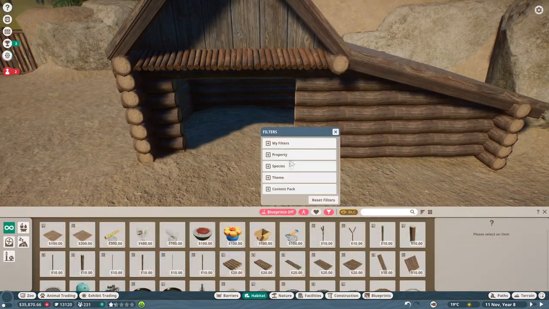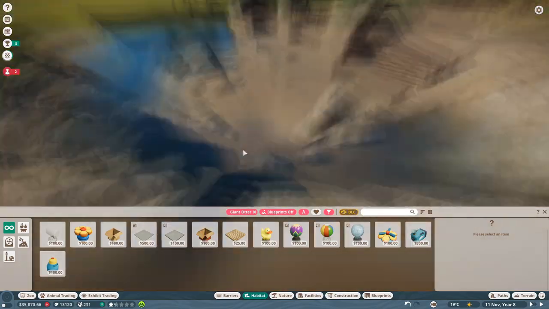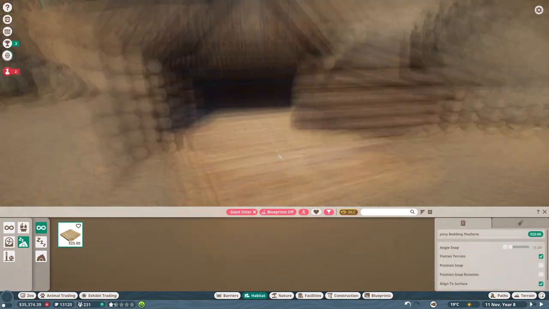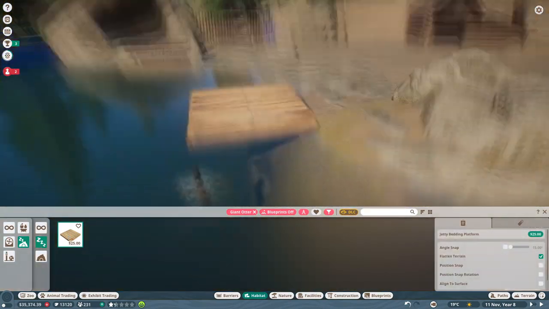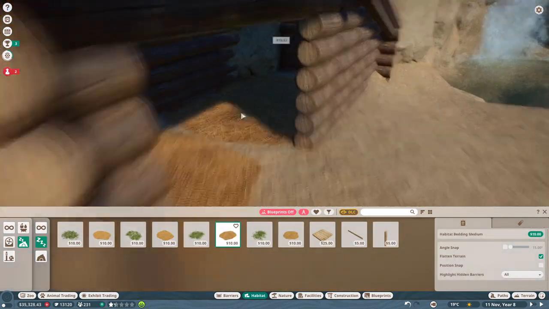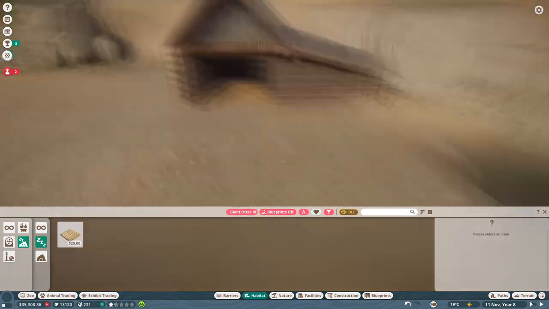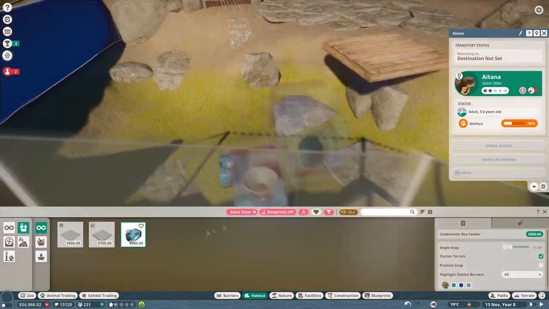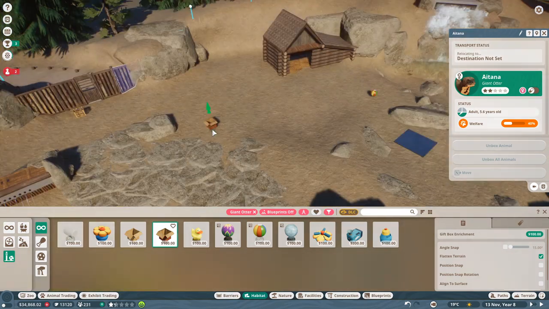I do like that there are a lot of statues and small decorations, the wall murals, everything looks really great. And those recolorable rocks, I think there are many ideas already in my head that you can do with them, and we will definitely use them later on for the penguins and for the seals.